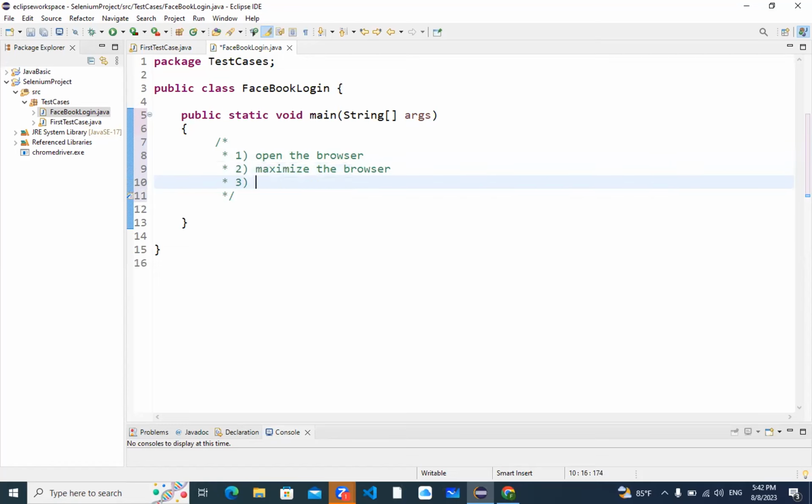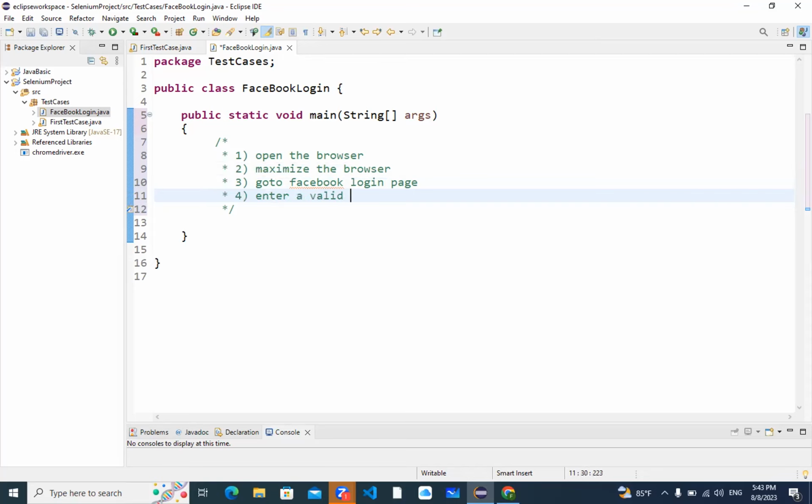Our next step will be what? Go to the Facebook login page. Fourth step is to do what? Enter a valid username. Fifth is to do what?